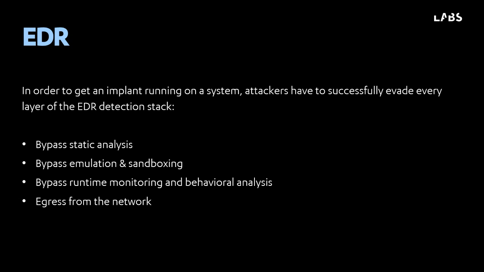So when we deploy an implant in a system, we have to actually be able to communicate back to our command and control server. We'll not discuss the egress component because that involves other pieces like proxies and perimeter firewalls. And I said evading, but when I say evading, it doesn't mean that we're not going to generate any telemetry. That's pretty much impossible. It just means that all the actions that we want to perform are not going to generate alert and response as well.